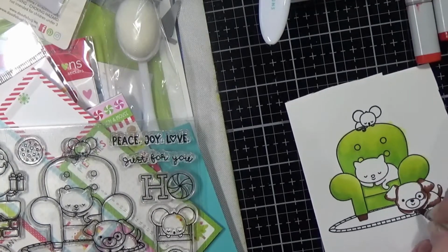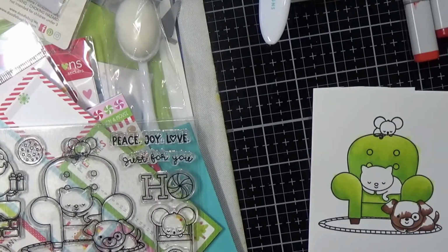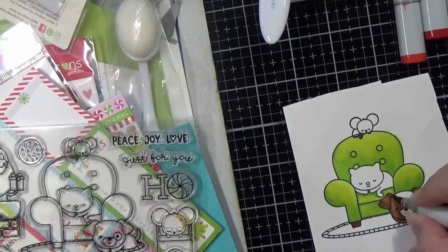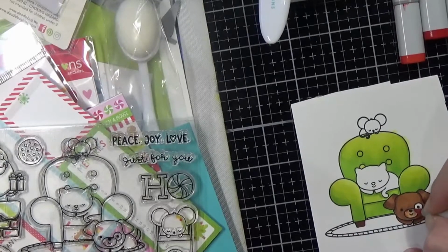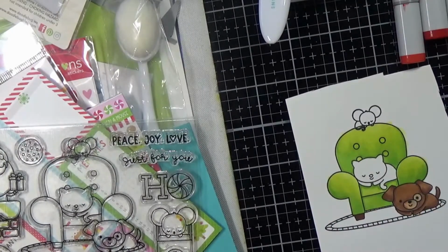I did some simple browns for the dog. I did some gray for the little mouse with just a little pink in his ears, and then a red rug. Because I thought Santa would have a green chair and a red rug. I thought that would be representative of what would be in his house.